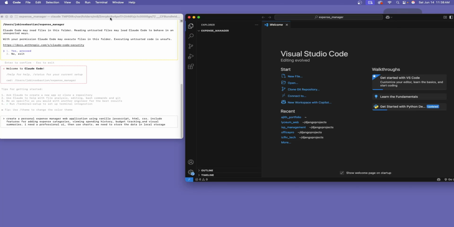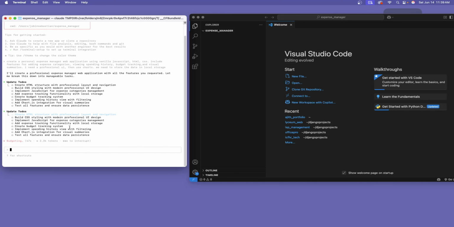It's continuously updating that plan, and it actually gives you the steps it's going to take. Now Claude will analyze and plan the HTML structure for the user interface, CSS, then JavaScript modules, local storage implementation, chart libraries, budget tracking, and alert systems.